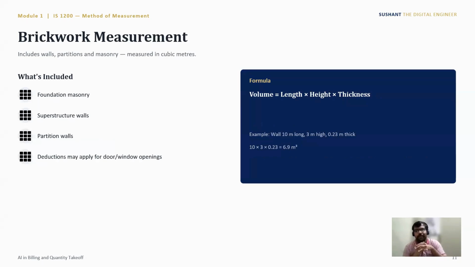Then another thing is brickwork measurement. What is brickwork measurement? It includes wall, partition, masonry, measured in cubic meter. Brickwork masonry includes foundation masonry, superstructure wall, and partition wall. Deduction may apply for door and window openings. So in brickwork measurement, you should consider the whole wall, but deduction should comply with opening size. Otherwise, it will hamper your quantity and actual measurement. So you should consider every opening accurately.